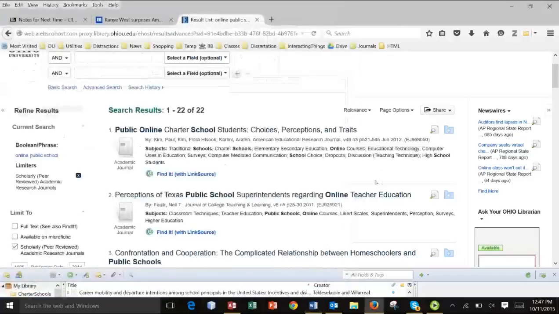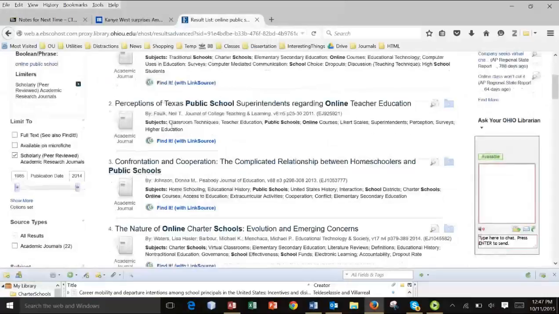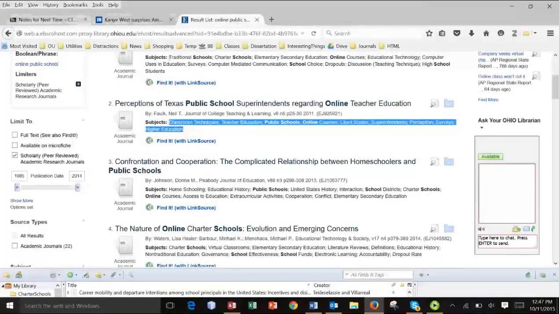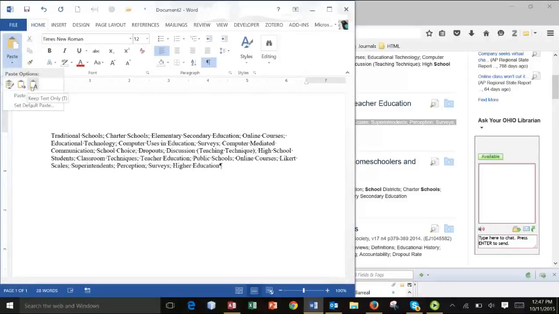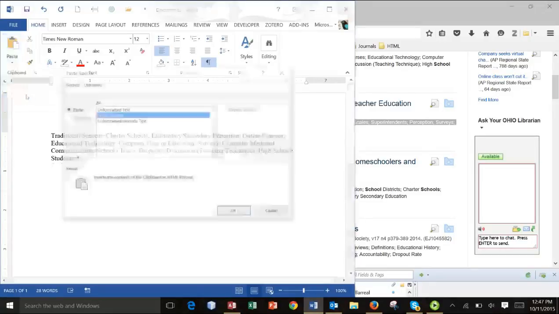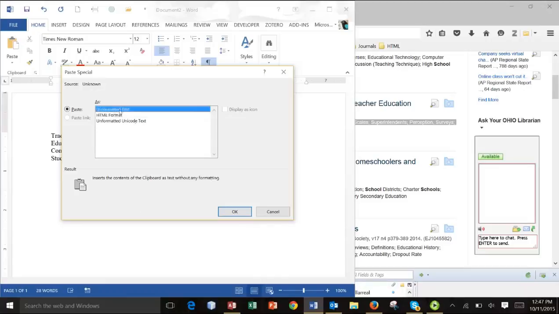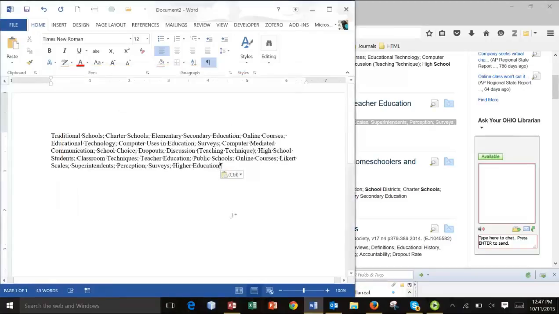Okay, now I'm going to go to the next article, highlight those subject words, hit Control-C, go back into Word, and now I want to put a semicolon and a space here before I paste the next one. So I go into Paste. If you don't have these little icons showing up, go into Paste Special and choose Unformatted Text and say OK.